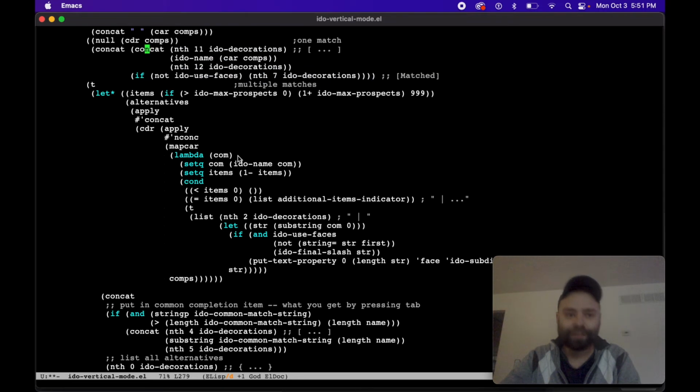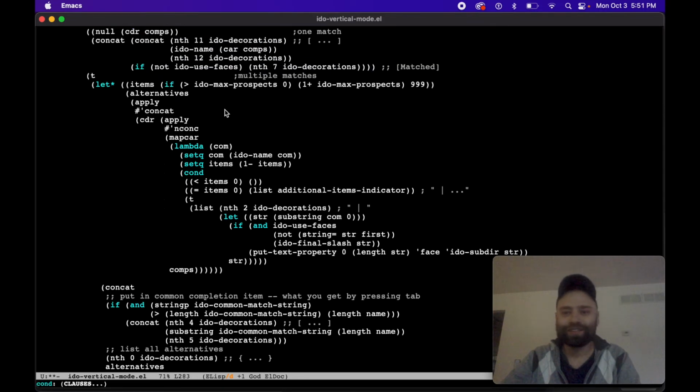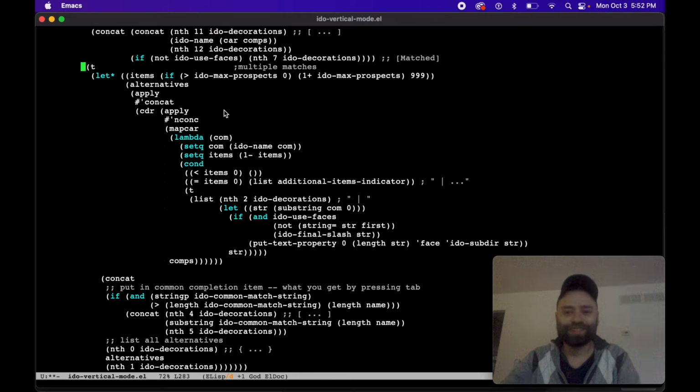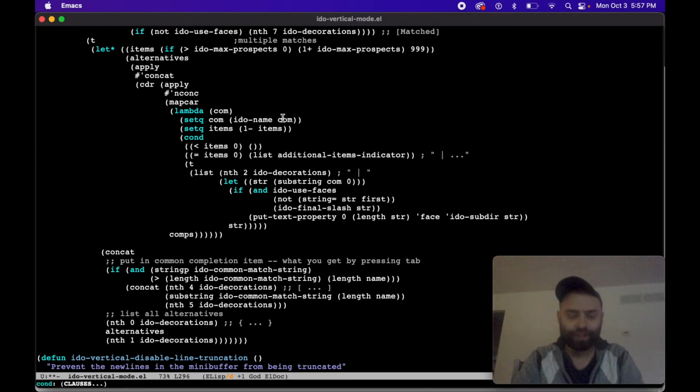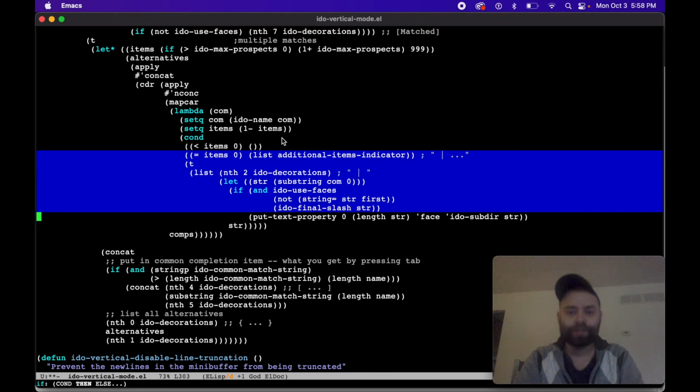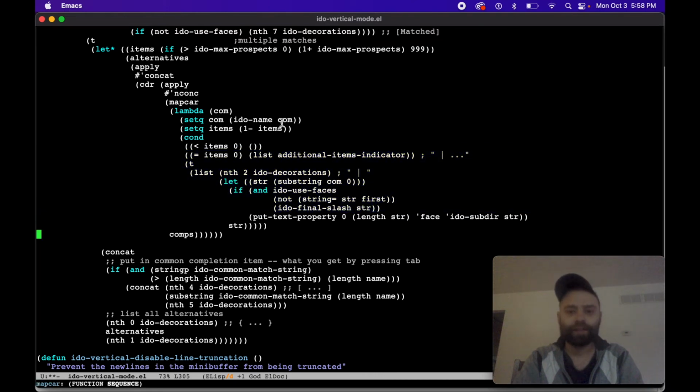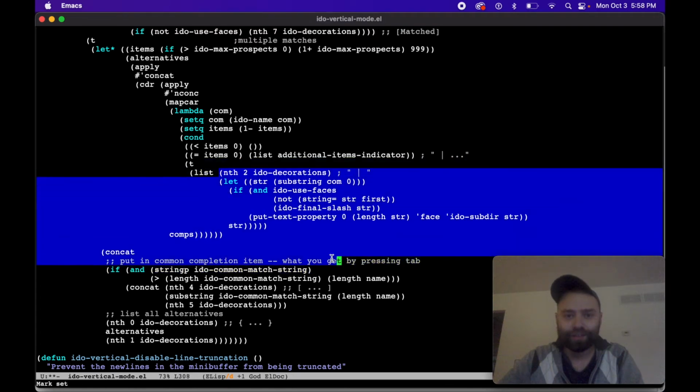And then last up, if true, so this is the fall through case. So this is basically like if the completions list has anything else in it, then we do this big block of code, which remember still returns the string to be printed into the mini buffer. And so it looks like what this does is it loops through all of the possible completions, and then it collects them into a list, and then it concatenates them all together, separated by this ido decoration string.